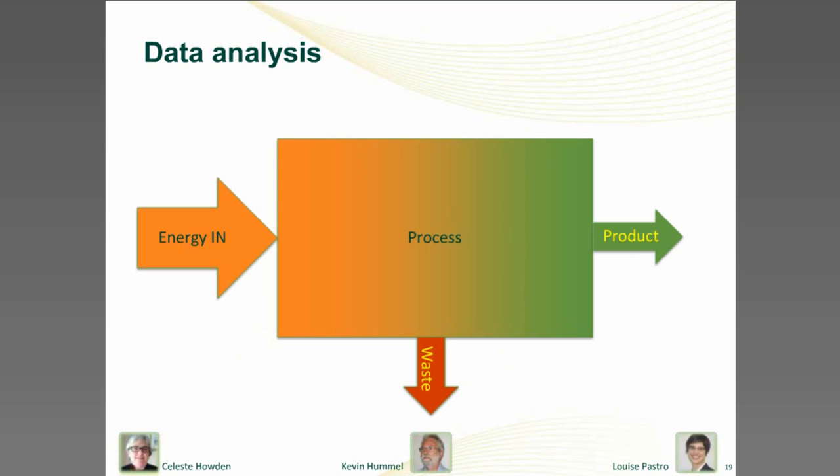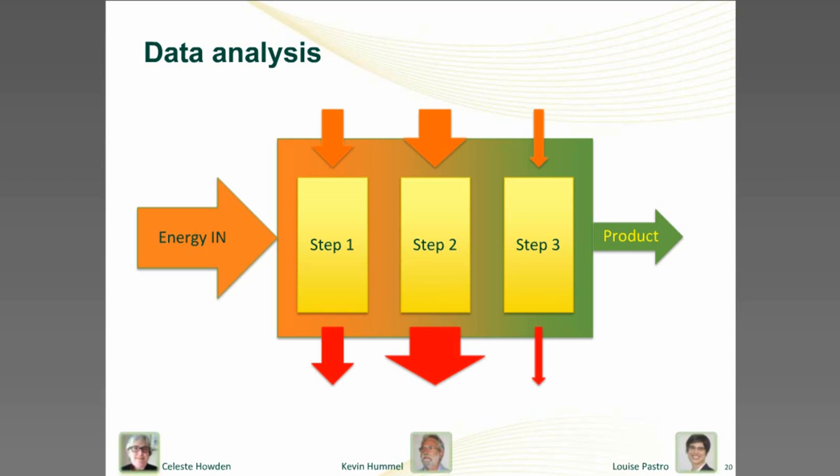So just to take an overview — how does this give us ideas and options? We might start off with the total amount of waste and progressively narrow it down until we've just got one or two areas. We start with total energy bills — it tells us how much energy we use but not much else other than the cost. At this broad level you might identify consumption and get some ideas of overall efficiency, which is just consumption divided by output. You can then drill down and identify consumption by each area or process through data logging or calculation. This greater level of data then shows up which areas have the higher waste — so in this example we start looking hard at step number two.